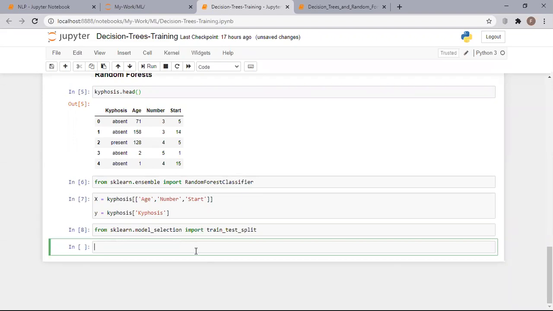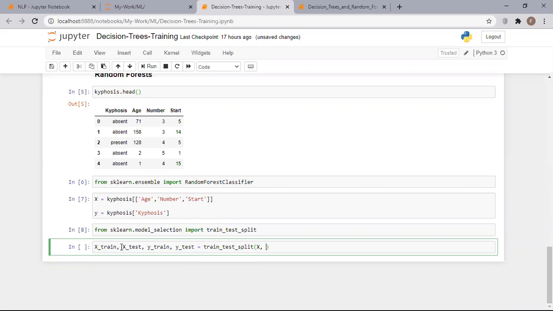We are now going to split our variables into a test set and a train set, and I'm going to save them within these variables. The train set for X is going to be stored within X_train. The test set is going to be stored there. Then the same for Y. So we have y_train, y_test, and then train_test_split of X, which is going to be split into X_train and X_test.